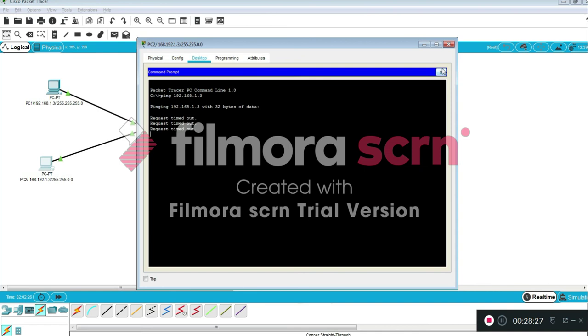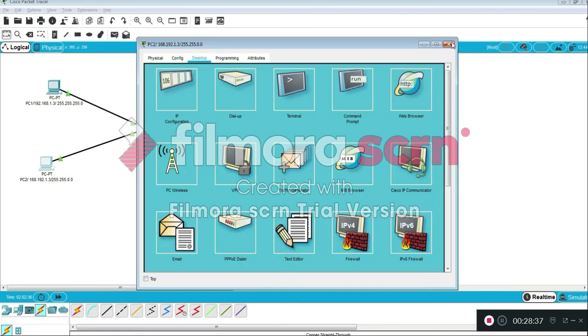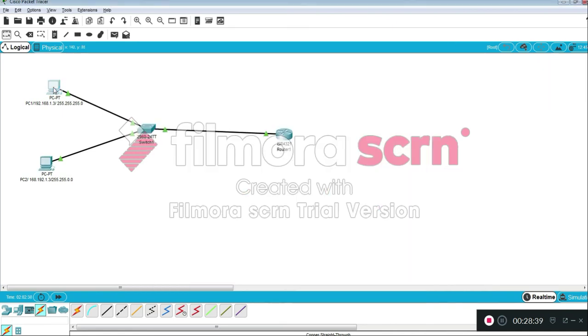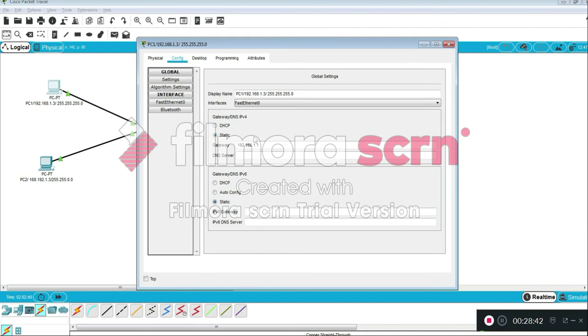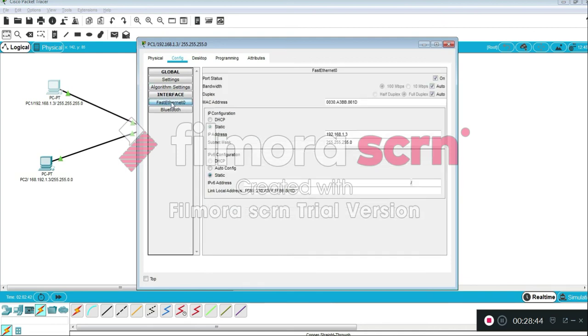Let me check first that everything's right here. I'm gonna open this one, see what I put here. 192.168.1.3, and the subnet mask is 255.255.255.0.